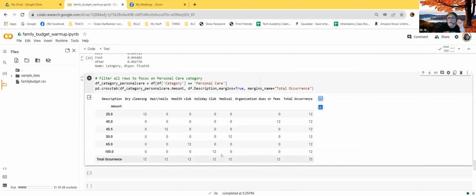And that's these above here: dry cleaning, hair and nails, health club, holiday club, medical, organization dues or fees. Those I basically lumped all together as personal care. As I was doing my bills and my budget, as soon as I got to my dry cleaning expenses, I assigned it a category of personal care and put the dollar amount.